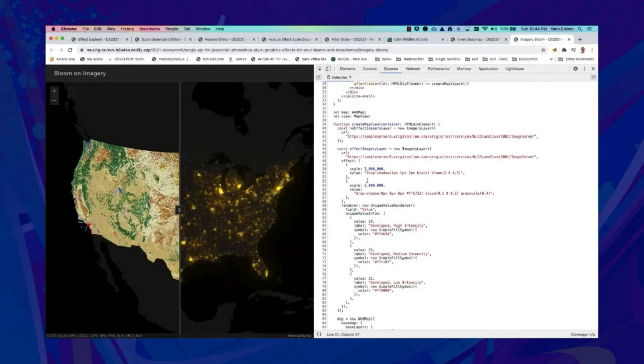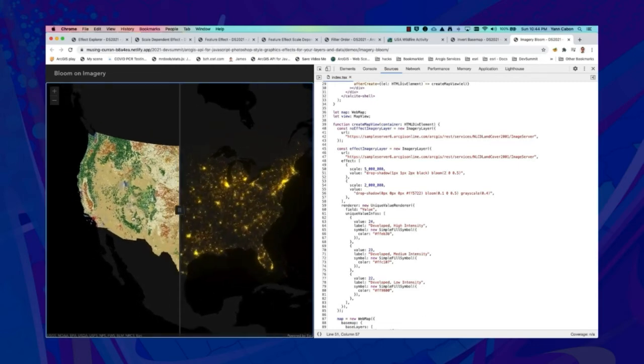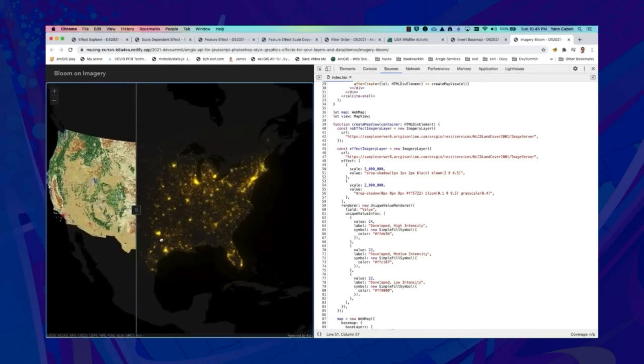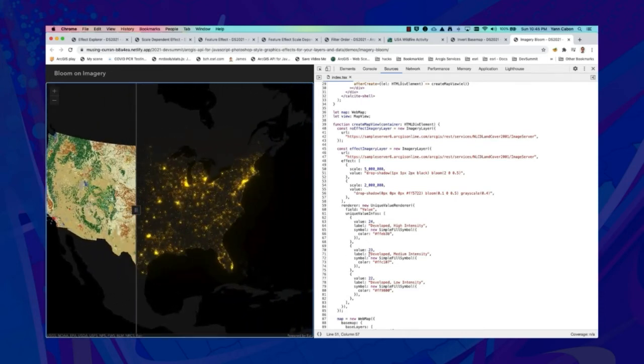And then finally, one nice trick: I said that layer effects can be applied on all types of layers, including imagery. Here I have this traditional land cover layer on the left. Then I assigned a unique value renderer to only render the pixels where you can see cities at different densities.